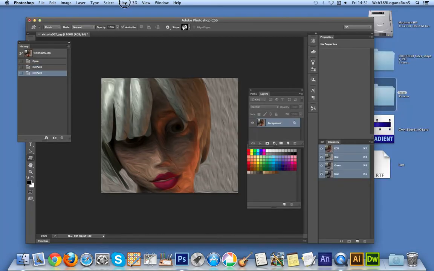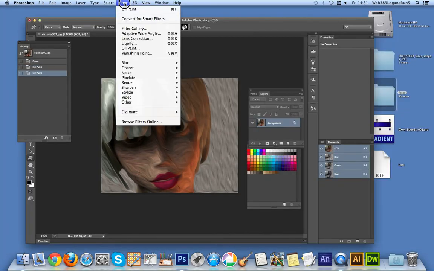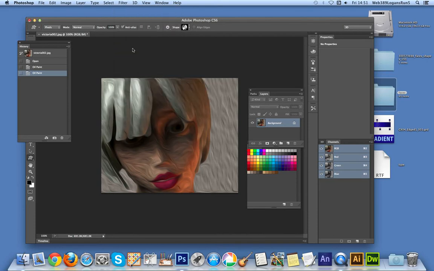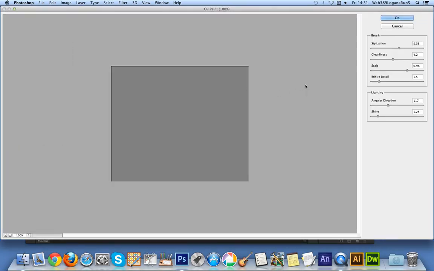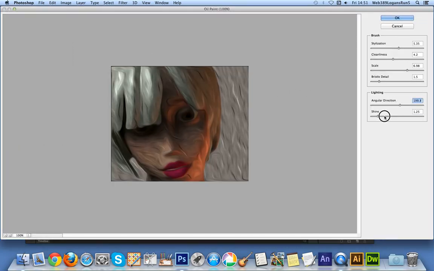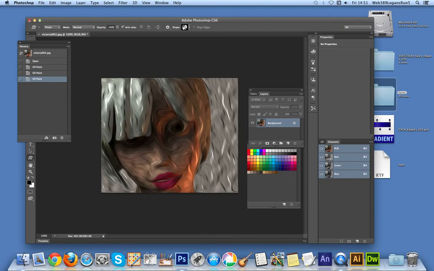Okay, apply it again. Of course you can apply other effects in between to add, say, a lens flare or whatever. That seems to create an interesting effect. Right, going to go to oil paint again. And now you can start seeing more like blobs of oil at this point. By applying it about 3 or 4 times, you can just keep applying it.